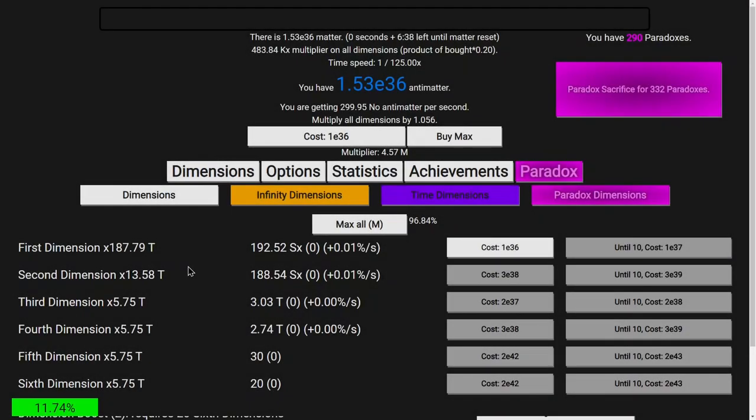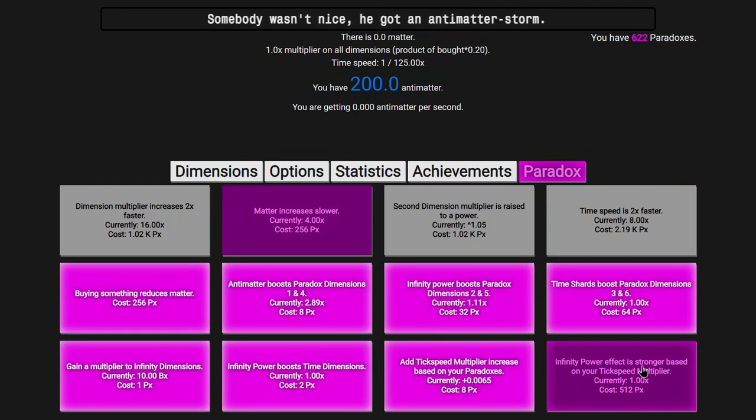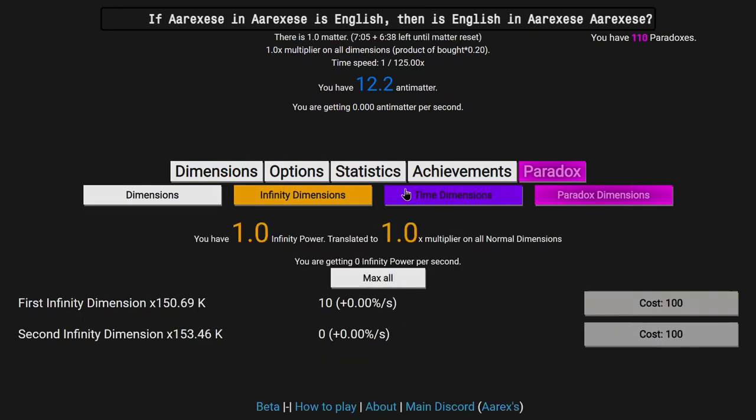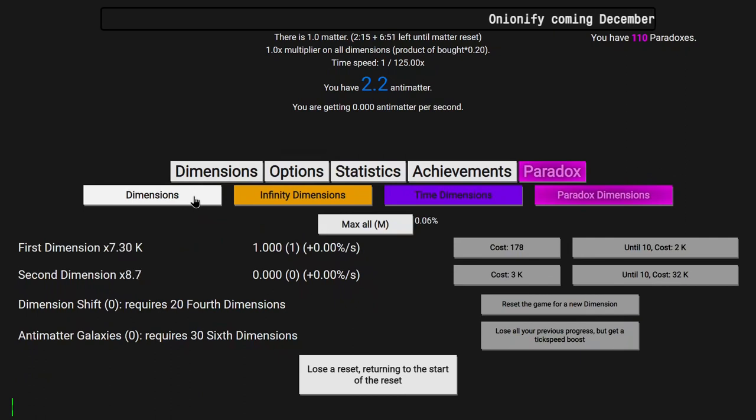Okay, I'm back another day later, and I'm about ready to end the paradox. It's not really all that exciting. I mean, I did not get a fourth time dimension shift, so maybe that's why, but 332 paradoxes, and really not all that exciting. But the thing is that I will be able to get the last unique upgrade, which is Infinity Power effect is stronger based on your tick speed multiplier. So maybe now I can try to start going for the next thing. I don't really know. Because even with all this, it's still going to be basically just as slow.